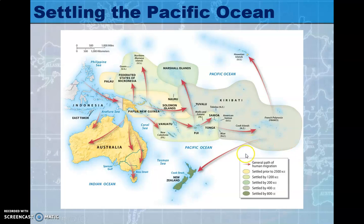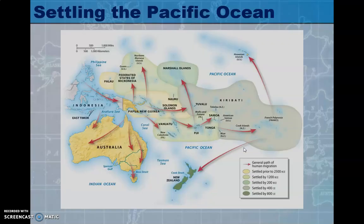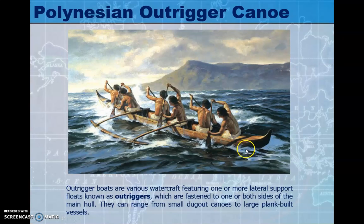But this is people understanding their geography and being able to move and operate in that geography and colonize these places. So even though you may not see that as a map, that's exactly what it is. Now let's look at a couple of others here too. Oh, well, I was going to tell you this. They were able to colonize these places because they just didn't sail off into oblivion and never come back.